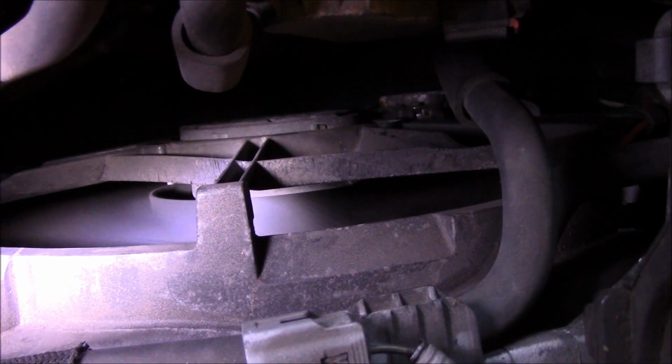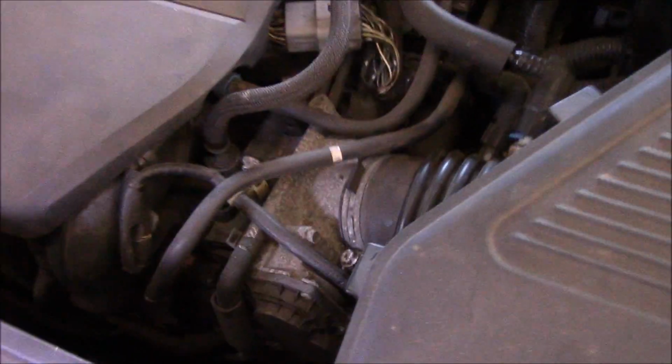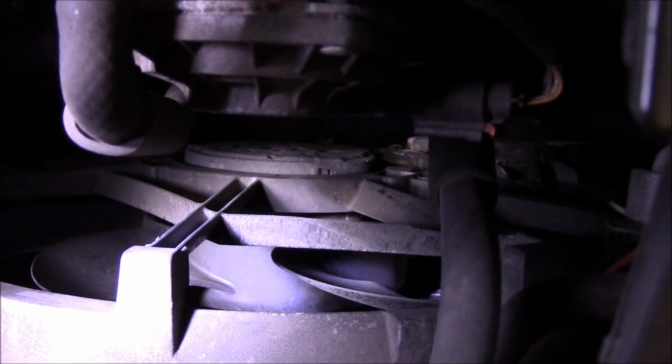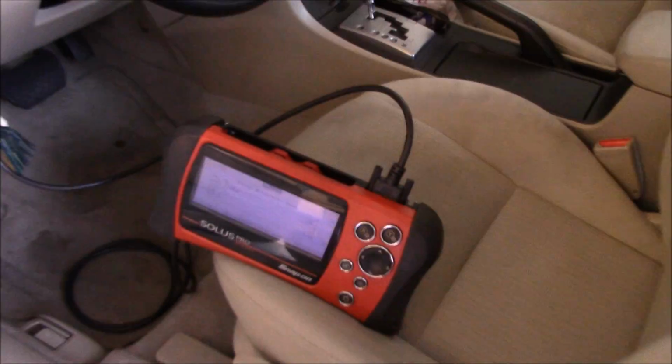Cooling fan's on. We'll take a look at the temperature inside. All right, 213 degrees. Now the fan should run for just a couple of minutes and then shut back off. Let's just make sure. That's it. All right, let's take a look here. 208. All right, so that's it. We're all set. We know that the cooling fan turned on, and we know that the cooling fan turned off. We have the temperature now up in the normal range.